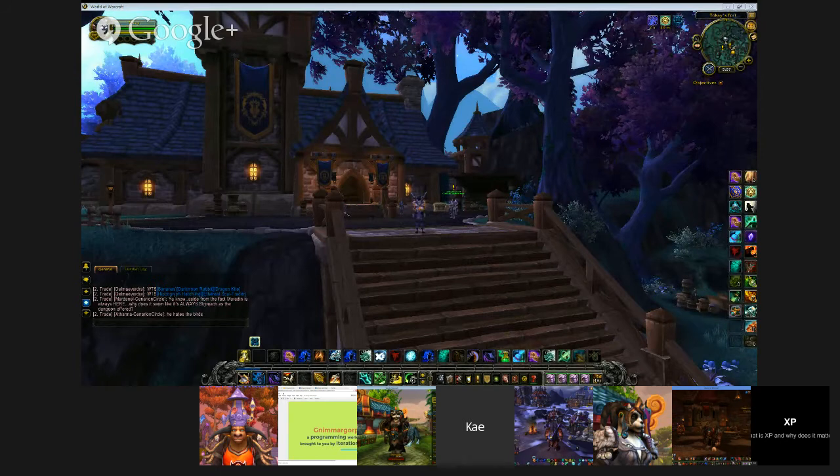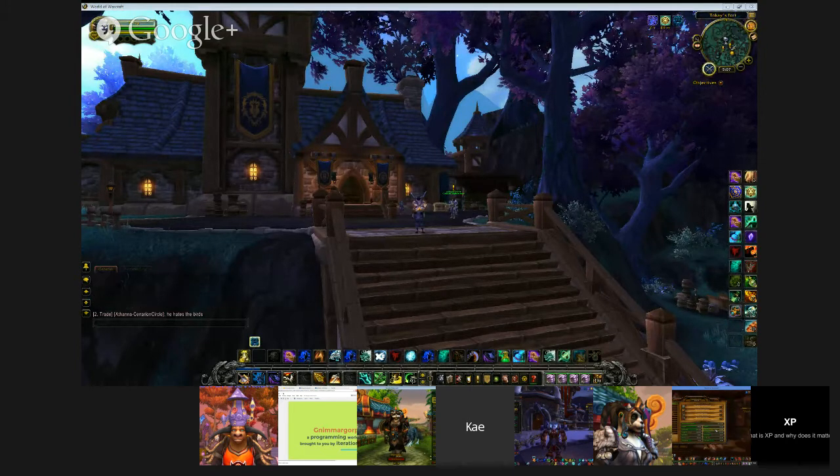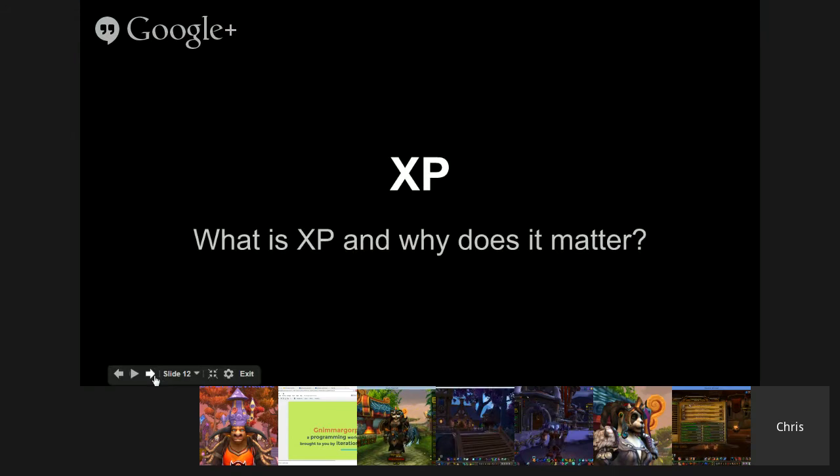On my screen, if you look at this bar on the bottom, this is my experience bar. This character hasn't been along very far. This little blue filled-in spot is only up to maybe 7 or 8%. I have to fill it all the way over to the other side to get 100%. But as I am running around on this character, I will be continually looking at this experience bar, going, how close can I get to this? So that's what we mean by experience.